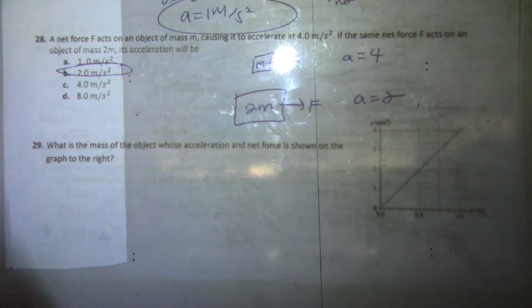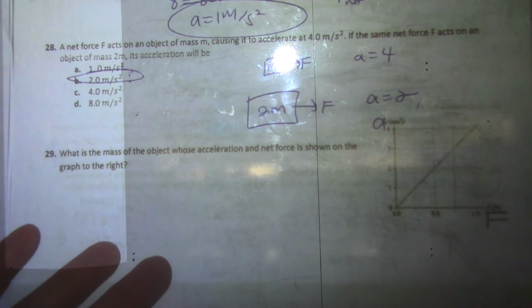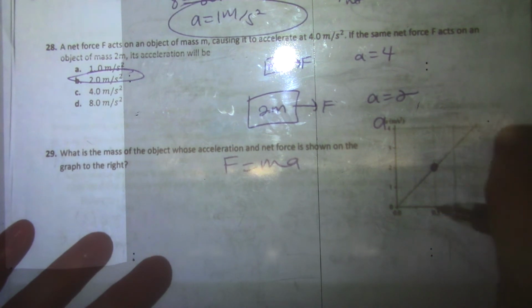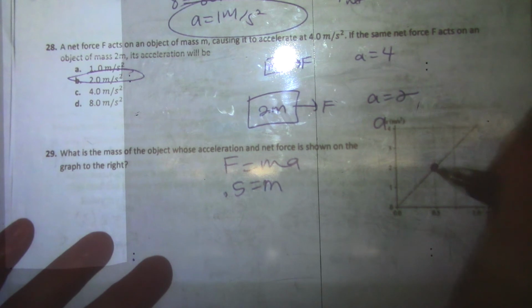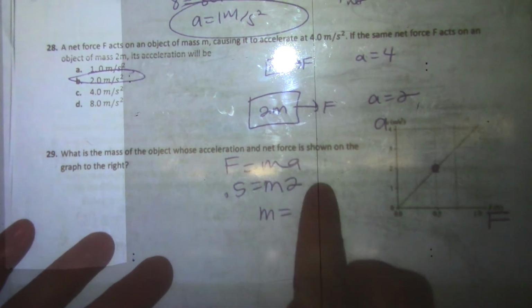Last one is finding the mass, and I have acceleration and I have force. So I can use any point. You can use this one. I can use F equals ma. This one has a force on the x-axis of 0.5, a mass I don't know, and an acceleration of 2. If I divide over, that gives me 0.5 divided by 2 is 0.25.